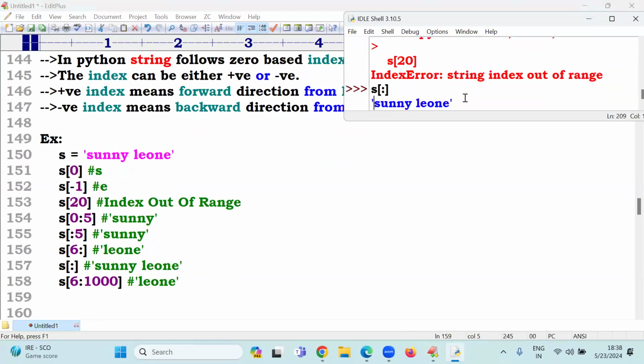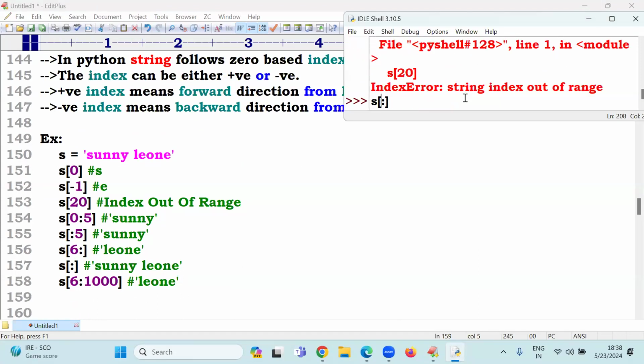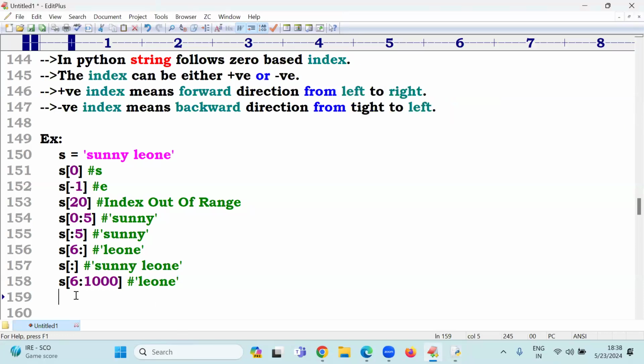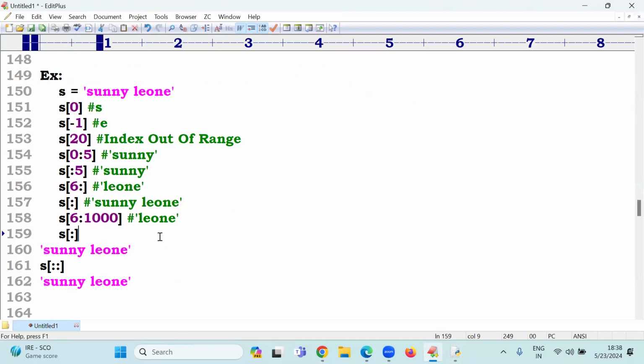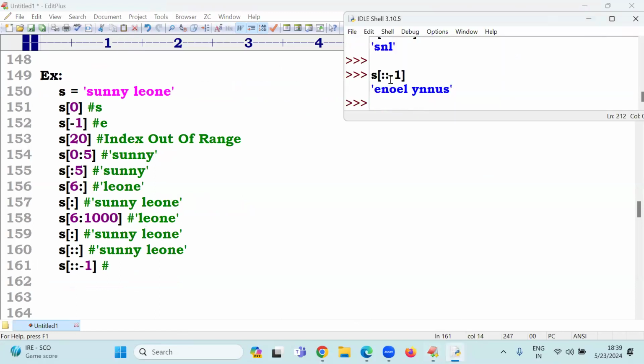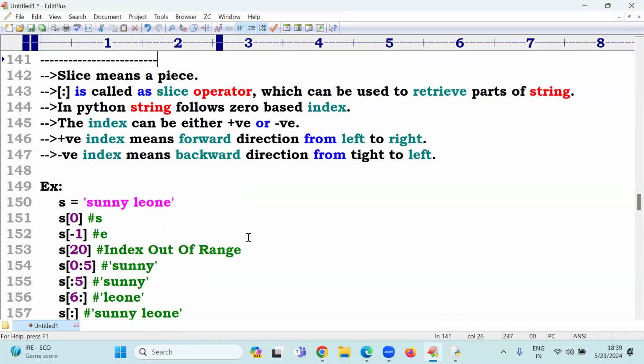Index, colon, -1. So that is the slice operator.